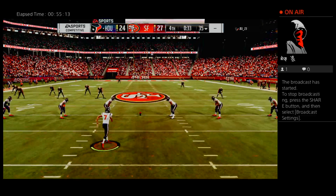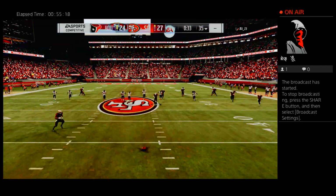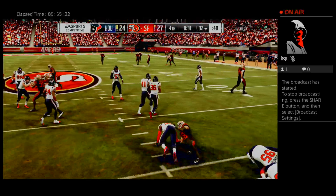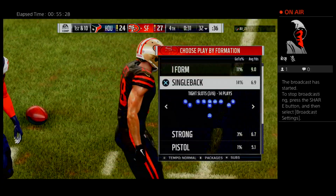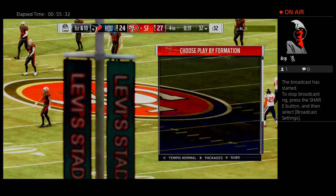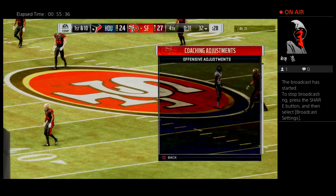Out is the Texans kick team as they'll send this one away. An incredibly short kick fielded way up there. And they're going to start this drive in pretty good shape as they get it up past the 30. The 49er offense now making their way out onto the field. They have the 3-point lead. Defense did their job. Now, late game.